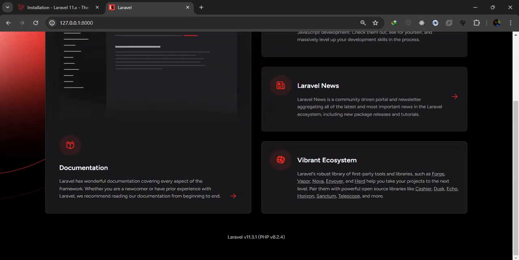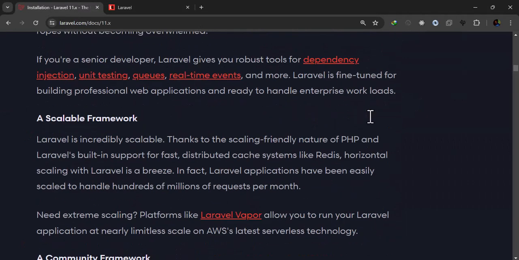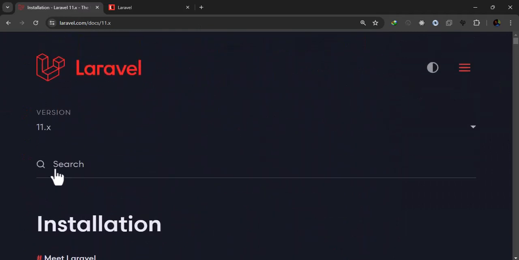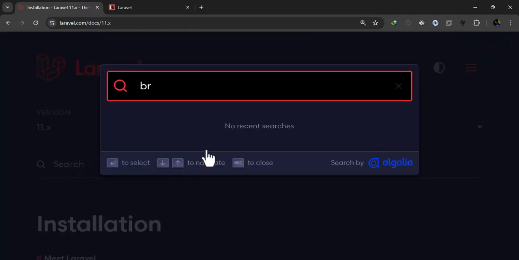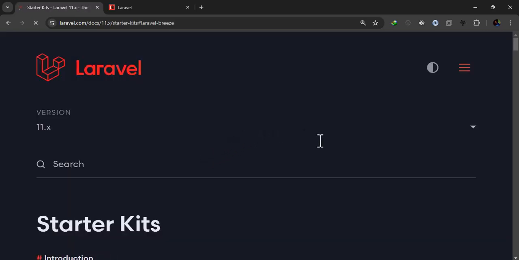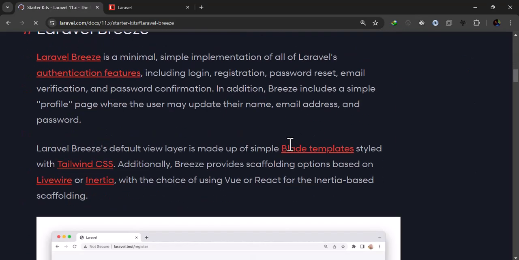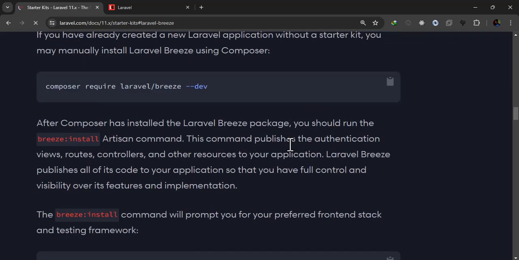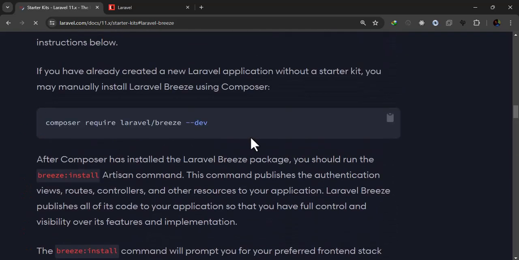So the second step is to install the Breeze authentication system. So let's go to the Laravel documentation again and search for Breeze. It is a security scaffolding for Laravel. Now here is the installation.